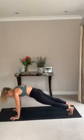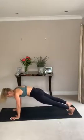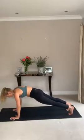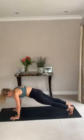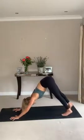You'll notice that my bottom is in line with my shoulders, so I'm not piking up or dipping down, okay? Core is switched on, helping me to keep that spine in that position. Remember to breathe in through the nose and out through the mouth. Nice, we're here just for 4, for 3, for 2. Bum goes up towards the ceiling, come into your downward dog.